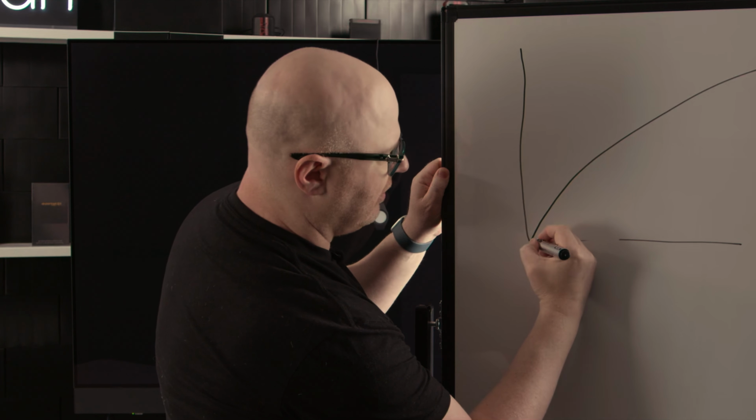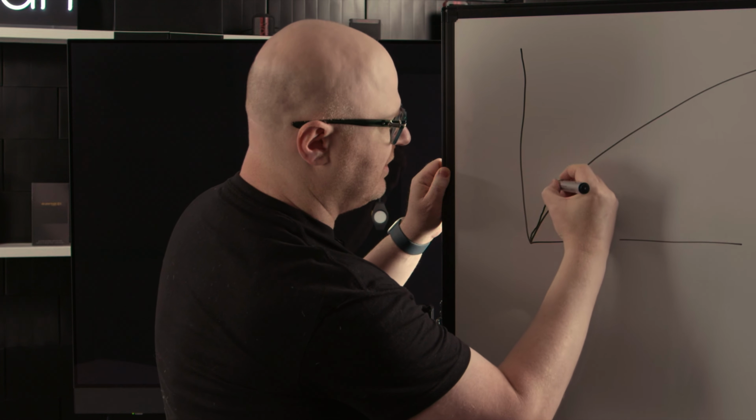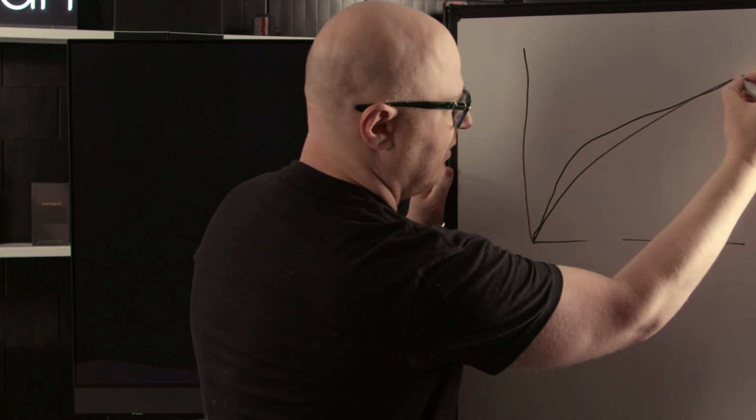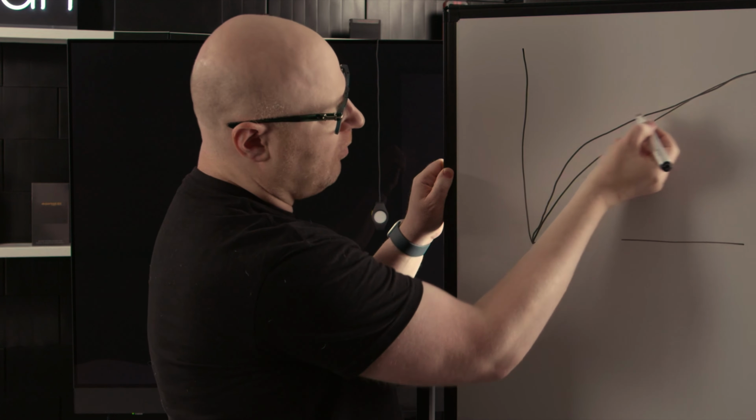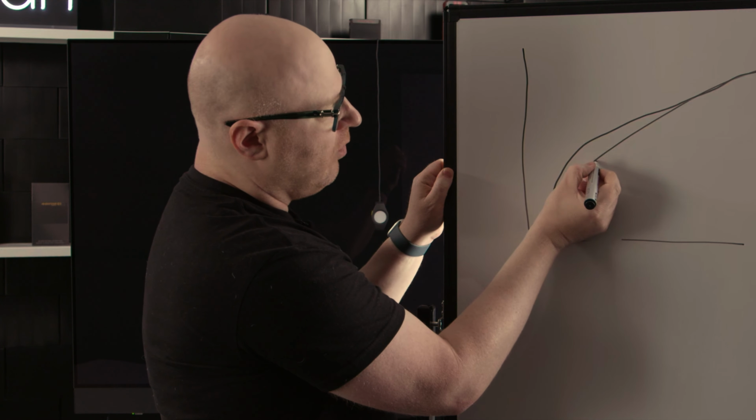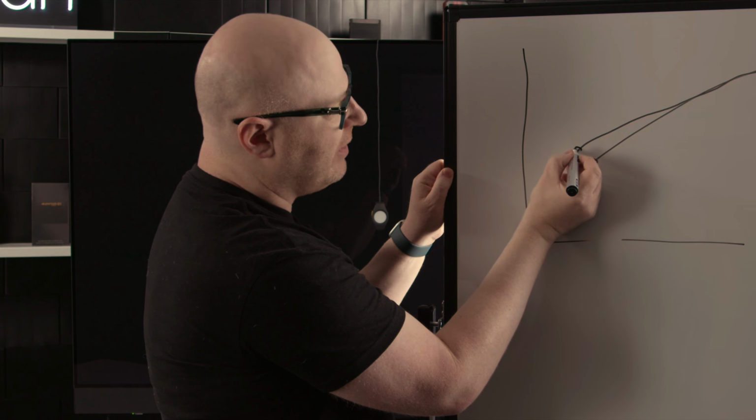Now we just measured a gamma that kind of goes like this, right? And bear with me here. So we have our target line and we have where we measured. We want this, but we're currently measuring this.